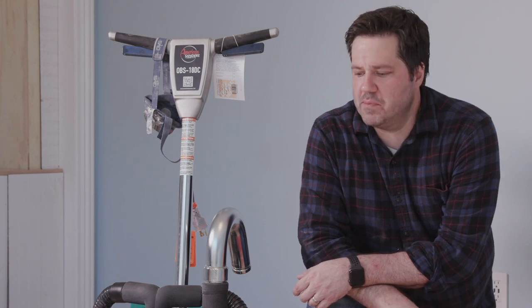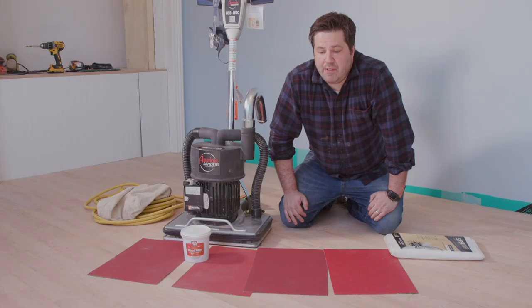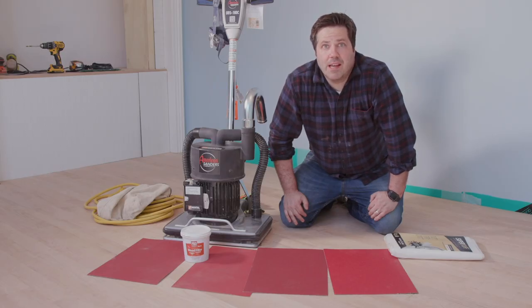The reason we go through progressive grits of sandpaper is, well, the 36 and the 60 are gonna do most of the leveling and most of the flattening of the floor, making it nice and smooth. The paper after that is gonna start to take out the sand marks of the previous grit. So we'll go all the way up to 120 and we'll have a really nice fine finish. Now that we have everything we need to get started, let's seal this room up and start some sanding.